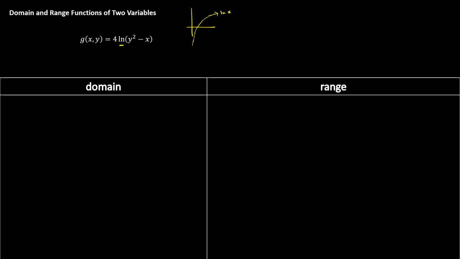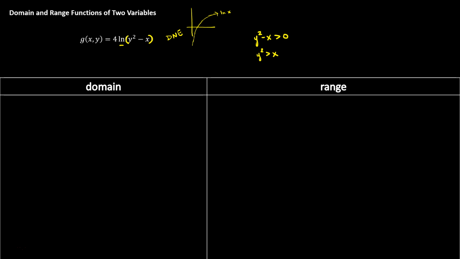And we said that we couldn't plug in negative values for x, that the function does not exist for negative values of x. Therefore, we need to make sure that the argument of that function is not equal to 0 and not negative. So in this case, we need the argument to be greater than 0, not greater than or equal to. So we'll take our argument, make a strict inequality here, and then we can try to make this as familiar as possible.